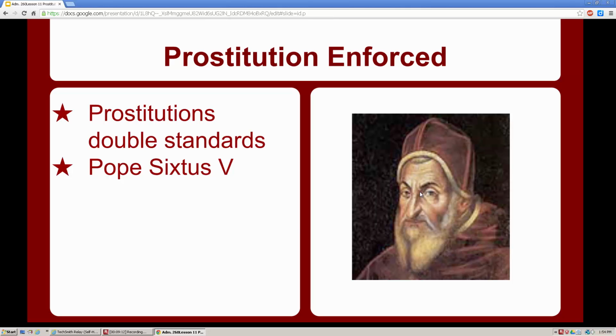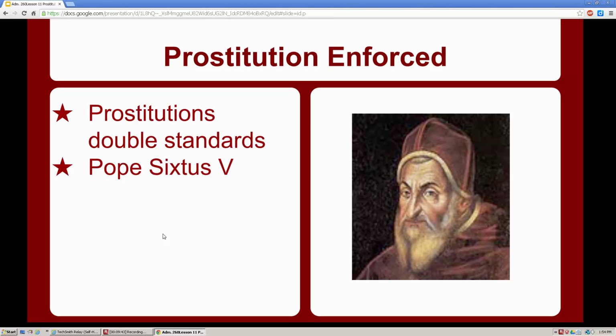And the thing is, the penalties for prostitution ranged from maiming to execution. They were in place in many different European states. However, they weren't enforced that heavily. He wanted to change that. He got frustrated, so he decided on a more direct approach, and he ordered that all women, and here's the double standard, women, not men, who participated in prostitution should be put to death.